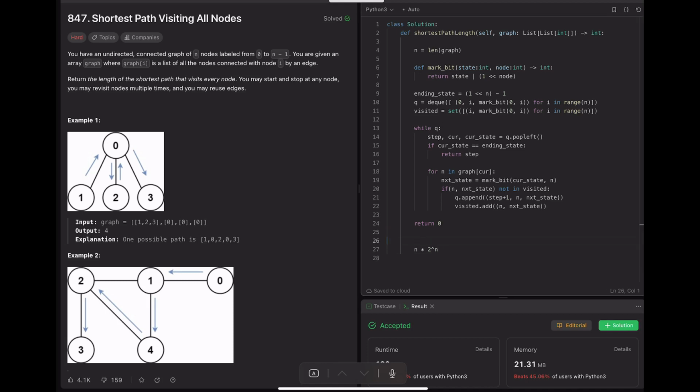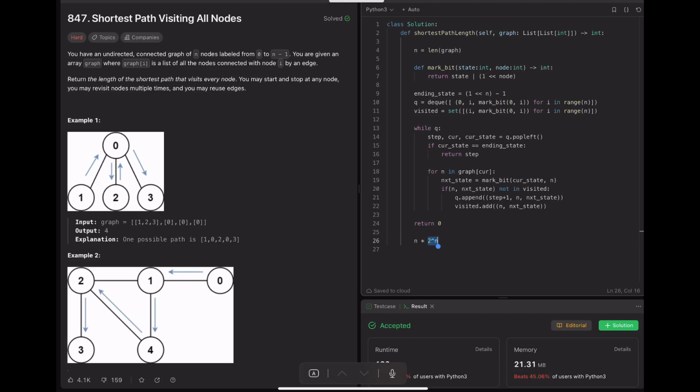You can think about it like this: if n equals 3, then for every bit there are 2 choices, so here we have 2 multiplied by 2 multiplied by 2, which is 8 choices. So for the total state, we have 2 to the power of n.